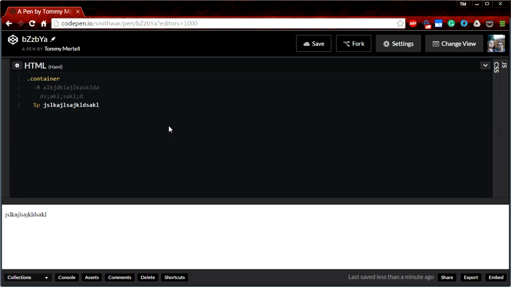Now, as you can see, this will actually take up most of what you need to use HAML for. There's just some special cases where you might want to use this or you might want to use that. What I've showed you is 90% of what you're going to use HAML for most of the time.